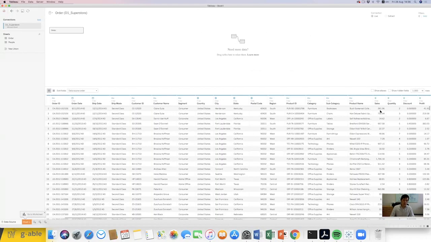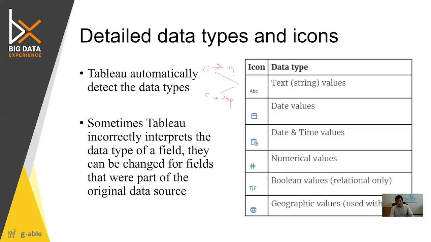When we work in Python, usually we would not have a clear definition like this. We would need to know by ourselves that you should not calculate aggregation of ID. This is what you need to know by yourself, right? But for Tableau, it's kind of detecting the name. If the name contains ID, then it should be a number that is not used in aggregation. Okay, and it contains Boolean and the geographic as well.